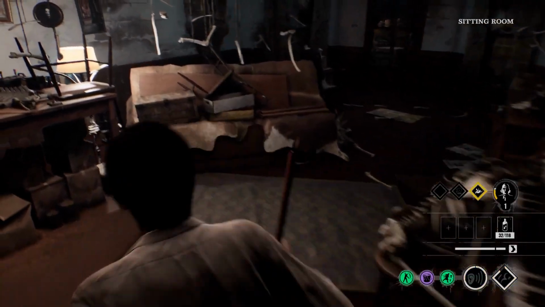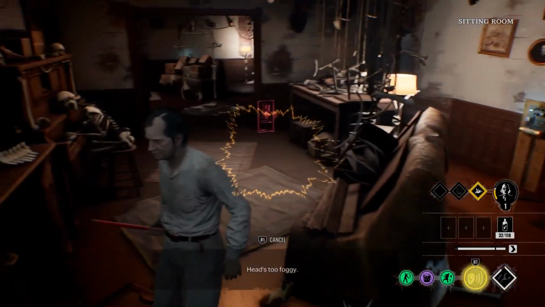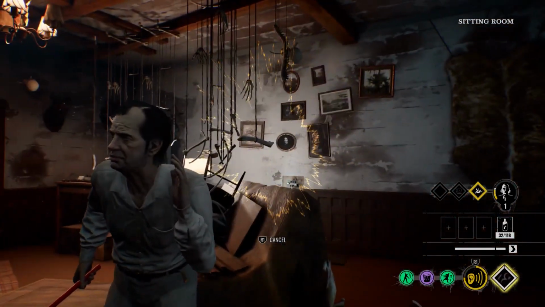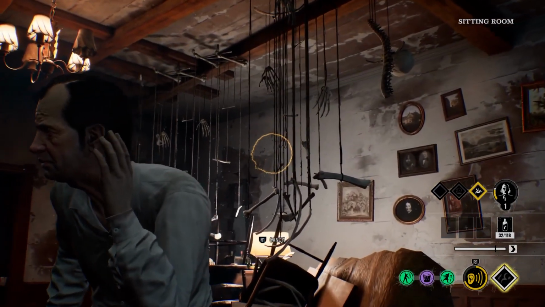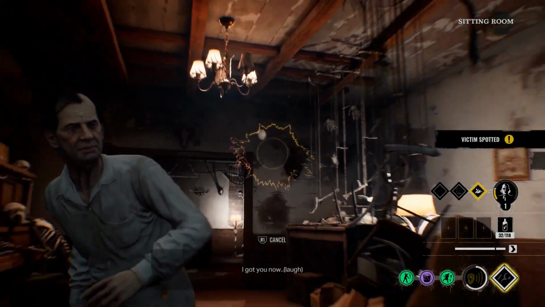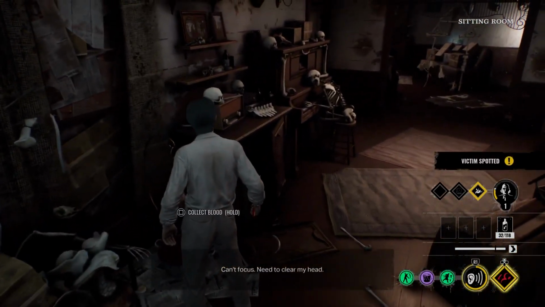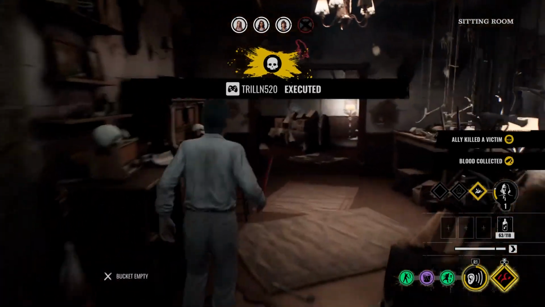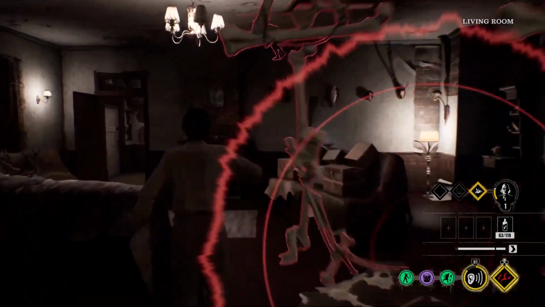Got some blood over here, and we've got all our locks. Sounds like somebody is upstairs. Yep, they're already upstairs, second story. So we'll highlight them, just make sure that our other family members can see them. And one's already down. We'd love to see that.